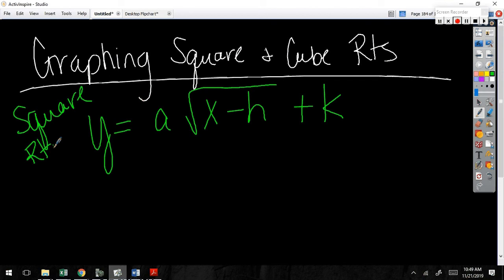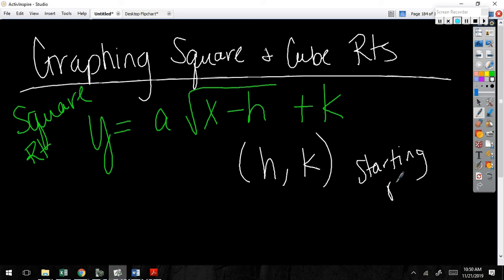And just like when we were talking about vertex form of a parabola, remember we have the H and the K in there? This is the same kind of thing. So I think that'll be easiest just to show you that way. Is the K outside of the curve? Yes, the K is outside. The H is inside, and the K is outside. Together, they're still the vertex of that parabola, but it's on its side now. You can still think about it like a vertex, or I always call it a starting point. Is it still negative? Yep, this is still opposite.